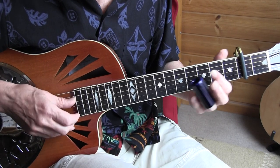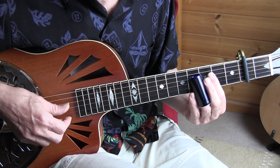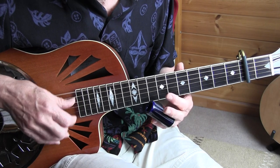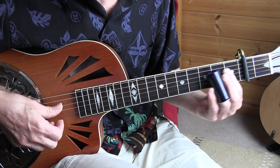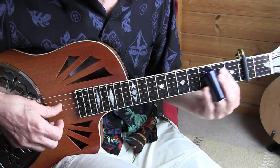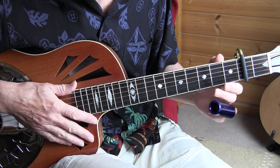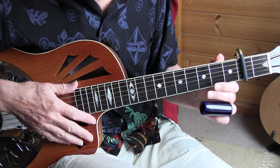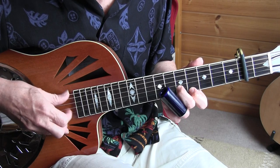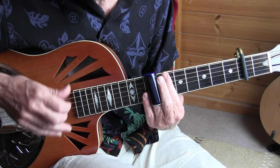That's the same as before, and where you have a different signature lick. I use this only once. Slide to the third fret. Same as in the first verse. So one more time with vocals. You tell me that you love me for myself.